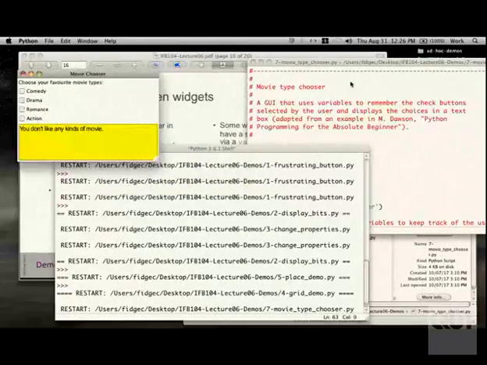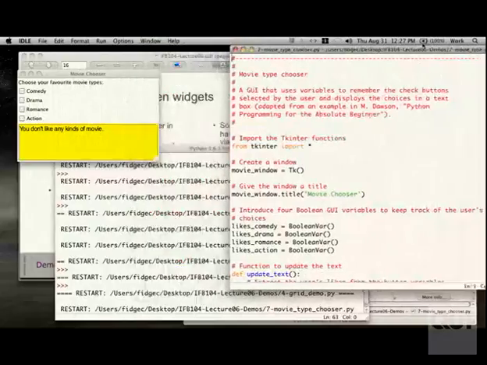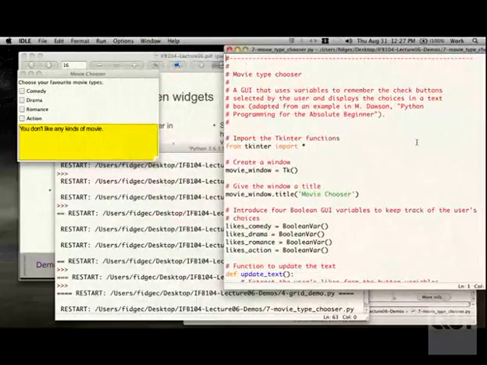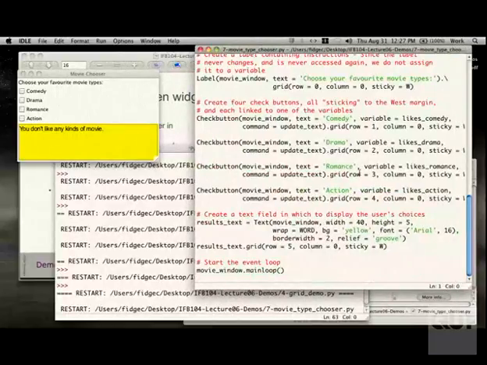So first of all, let me just quickly resize this. Okay, this is not the only way of doing this, I have to emphasise, but this is how this particular example works. We've got a lot of stuff here. It looks very complicated, but it's not. It's just specifying where these things are and what they are. So we've got our 4 check buttons. In this case, we haven't given a name to the buttons. So I haven't assigned them to a variable because we never refer to them again. We've just got these 4 check buttons where they all belong in the window. They've each got some text associated with them: comedy, drama, romance, action.